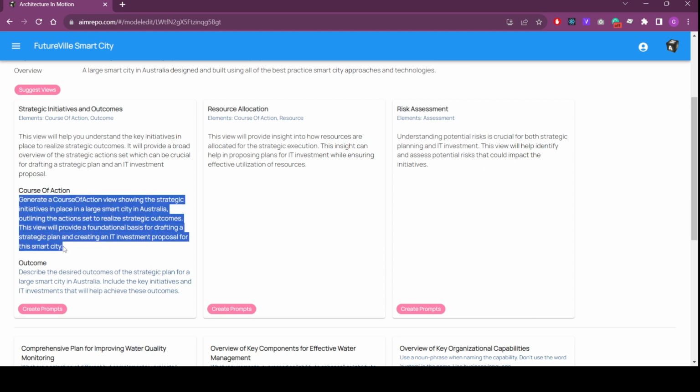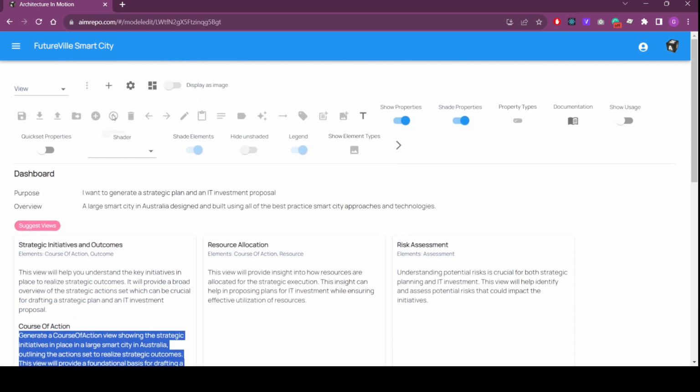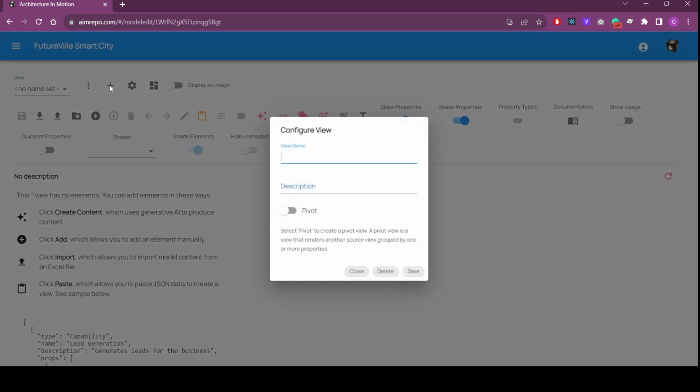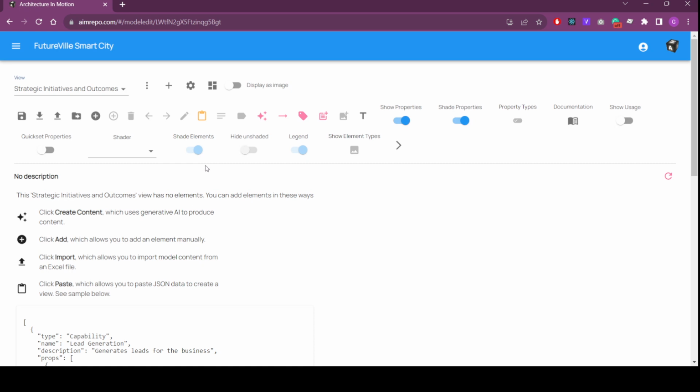grab that. We'll create a new view. What you're looking at now is the minimal viable product, and there'll be button press automation, so you don't have to do what I'm doing now.